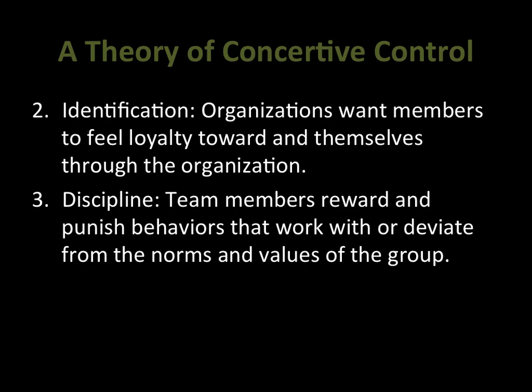And again, we talked about the theory of concertive control being from almost a team-based approach. And so discipline means that team members reward and punish behaviors that work with or deviate from the norms and values of the group. And so this does not necessarily mean that the team member can fire the employee because, again, they're peers, but in a sense, team members can make that employee feel as if he or she is an outlier or part of the out group. They can report that employee to management.